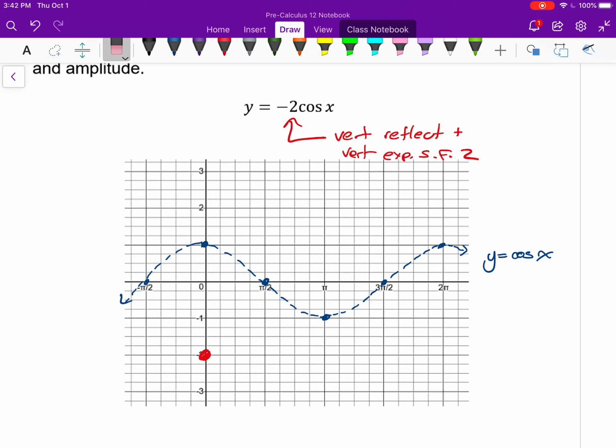Do the same thing for this point here. Reflect it vertically, nothing changes. Stretch it vertically, nothing changes, so it's still there. Let's look at this point here. Reflect it vertically, it's now right here. Stretch it by scale factor 2, it's now up 2 times higher. And I can already start to see how this wave is going to behave. The next point is going to be invariant because the y value is 0. The next point is going to be down here, and I can see what my wave looks like.